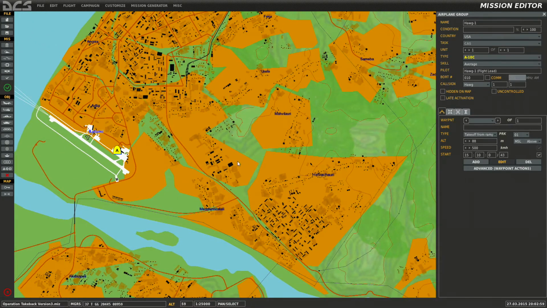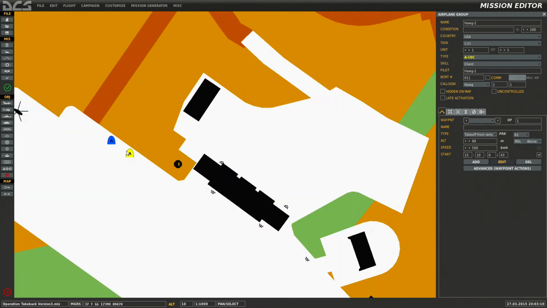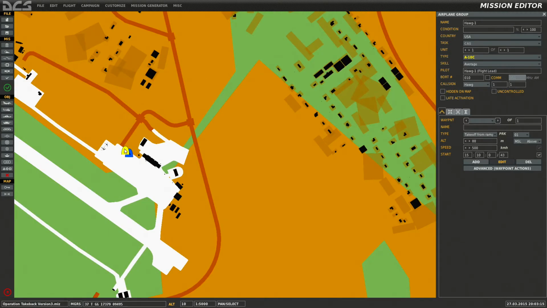Copying is good if you do. Right now I could put a waypoint and copy that aircraft, and it copies the waypoint as well. That's fine, but like I said, the board number is a big deal. Okay, just remember that. So right now they're different board numbers. All right, so we got Hog 1 and Hog 2.